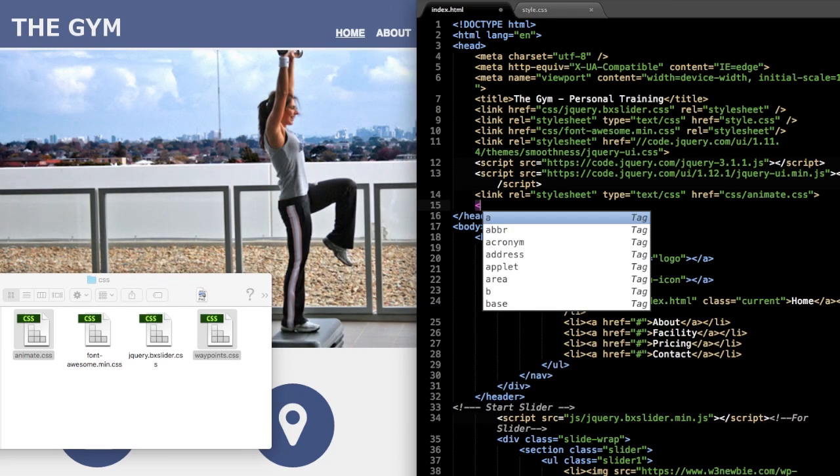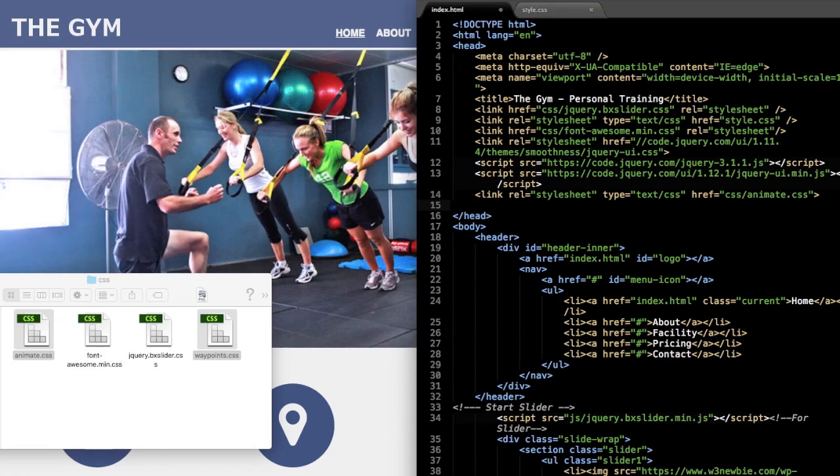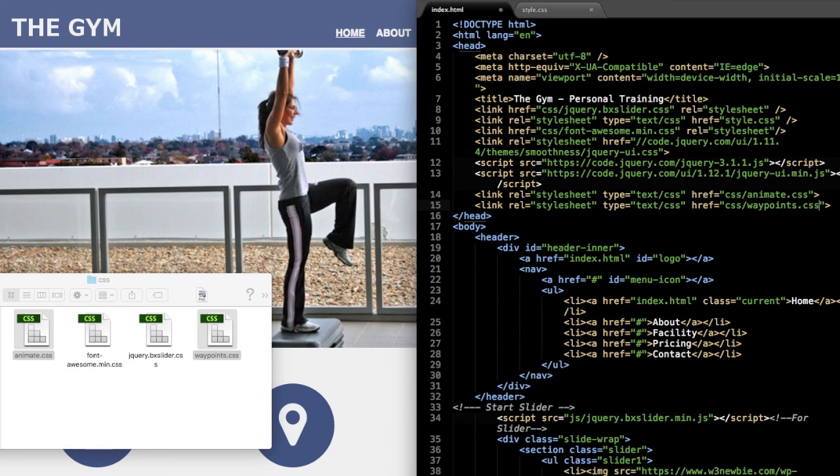So animate.css is for the actual animations that display. Waypoints.css is what allows it to delay the animation to when we get down to that section of the screen. Alright, so this one is CSS/ for the folder waypoints.css.